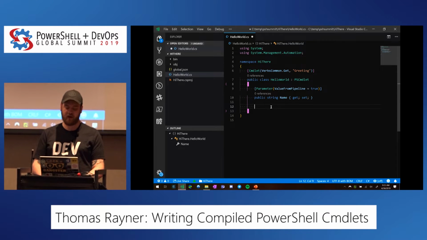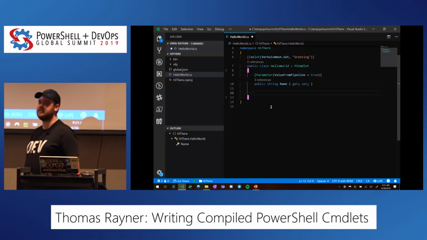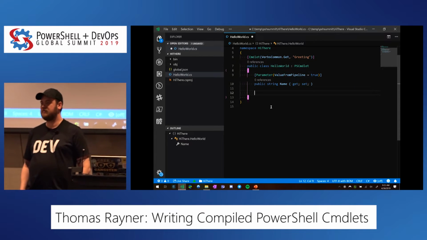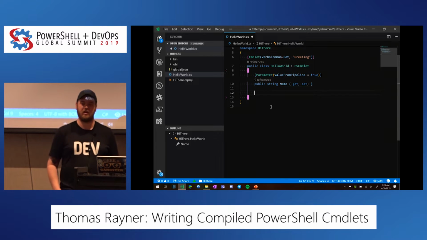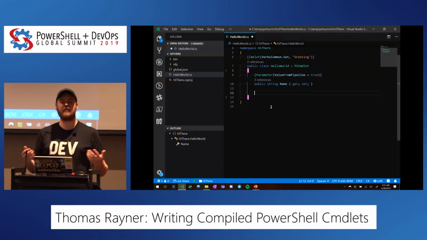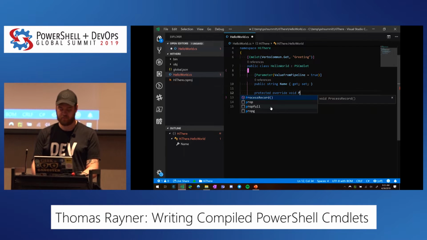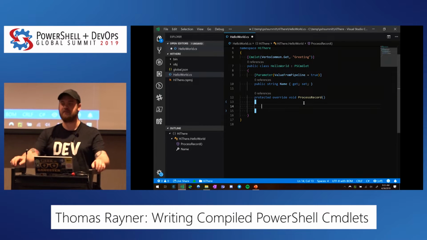And now think of how your PowerShell commandlets work when you write them in PowerShell, when you're writing an advanced function. After your param block, what comes next? Begin. Maybe a process block if you don't want a begin. Let's write a process block, right? Especially since we're taking value from pipeline, we should definitely have a process block. So how do I do that in C#? Well, I override the process block that comes with the PSCmdlet. So protected override void ProcessRecord. And what this is saying is there's a ProcessRecord method that comes in just by being a PSCmdlet object.